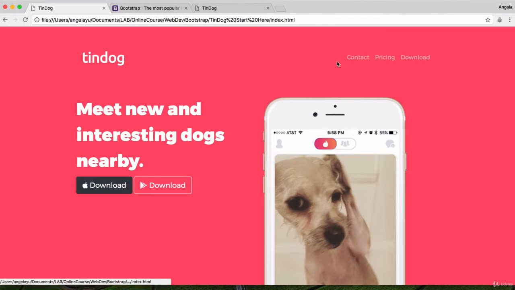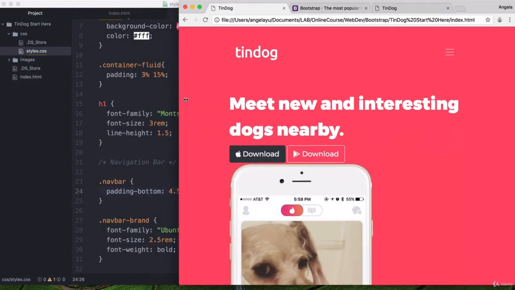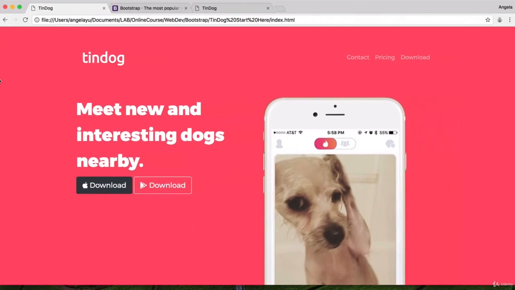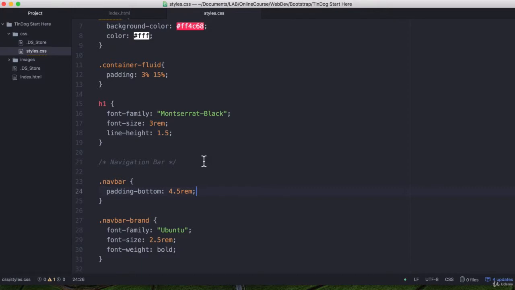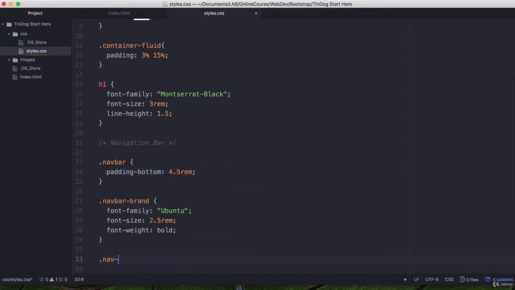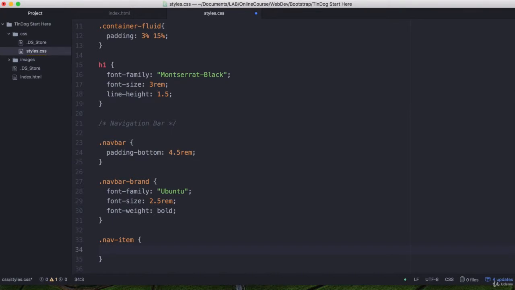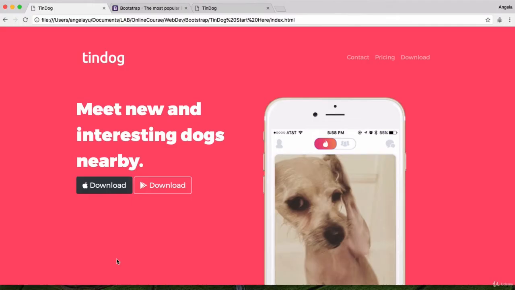They need a bit more space between each other. So I'm again going to add some padding. I will keep this as a fixed size just because we've got that responsiveness. So I don't really need it as a percentage or as a rem. So I'm going to put in probably 18 pixels of padding left and right of each of these nav items. So we're going to go below the navbar brand, we're going to target the nav item, and we're going to say padding 0 top and bottom, and then about 18 pixels left and right. Hit save, refresh, bit more spaced out, looks a lot nicer.